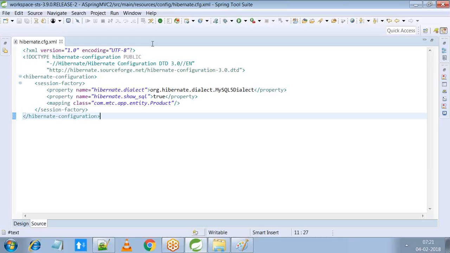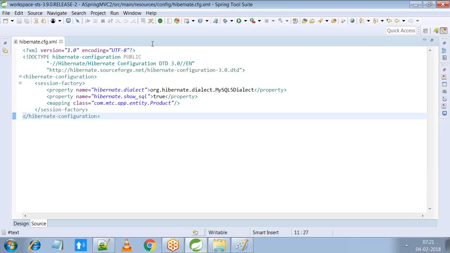What is missing? Yes, the database connection details.